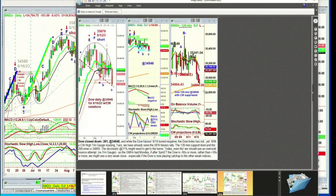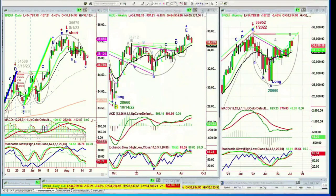Look how many support lines there were, all the way to the 200-period moving average, which coincided with this red 34,894 support level. And we are now trading at 34,791. We're under it. So that's the one thing that was really important in terms of how we can look at a rollover that can take time. Sometimes, look, the weekly chart hasn't even acknowledged a little dip. It's still extremely strong. So I've been saying for a while, it's the daily charts that we're looking at that are going to go from sell signal to sell mode.